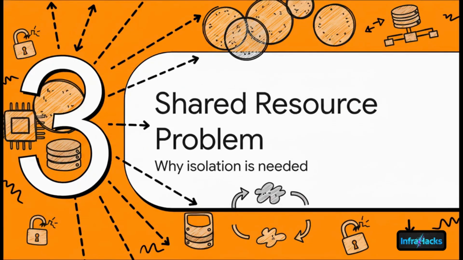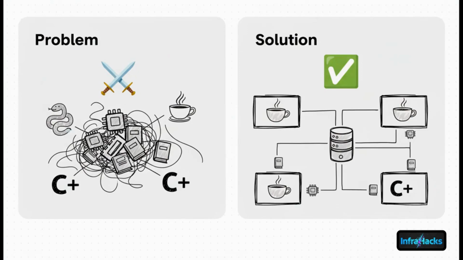Okay, hold on. That brings up a pretty big question, right? If all these processes are still running on the same operating system, on the same machine, why in the world would we bother putting them in these little boxes? This slide just nails the problem we used to have. On the left, picture total chaos. You've got a Python app, a Java app, a C++ app, and they're all in a free-for-all, fighting over the same memory, the same CPU, the same system libraries.